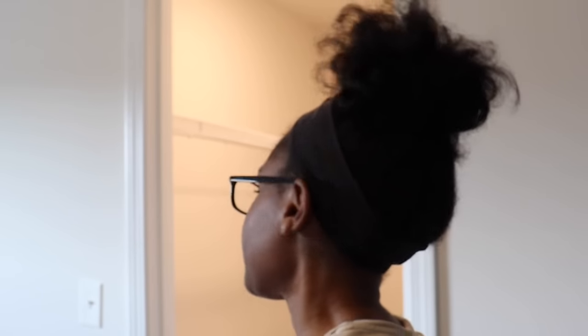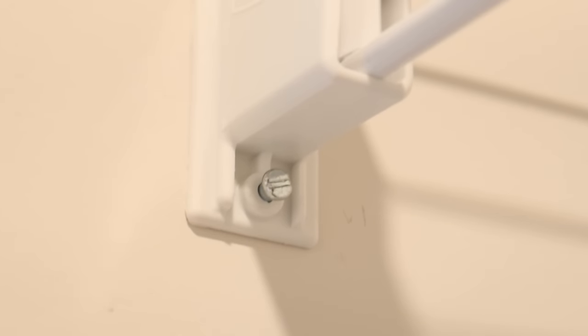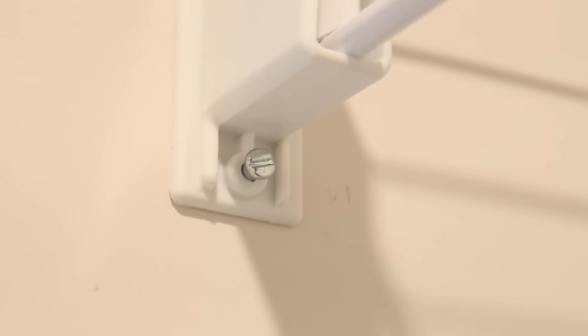Alrighty, y'all. Come here. These little things in the wall. Let me find it. Hold on. These little things in the wall. It looks like you would use a flathead at first, but no, you need pliers and you're gonna pull it out of the wall.